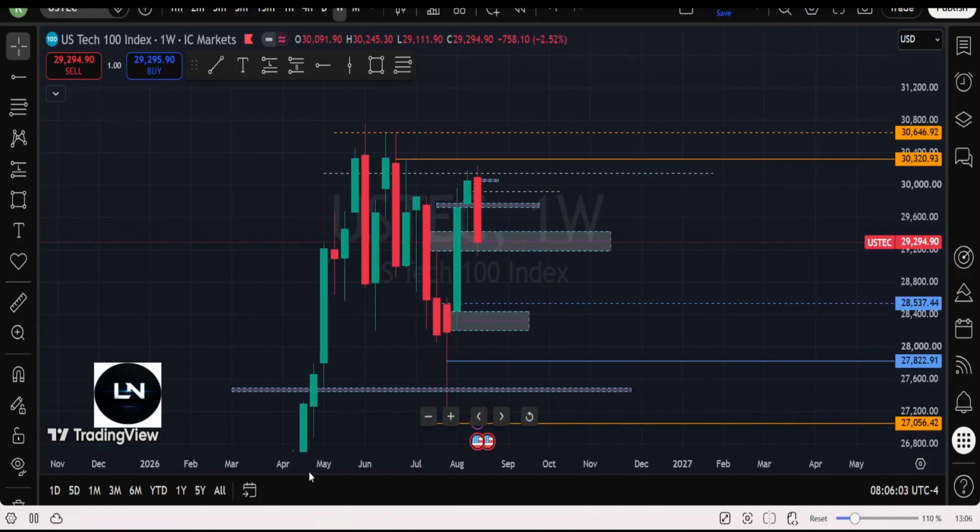And then let's expand this. For the last 2 weeks price ran into this main threshold of the order block on the weekly time frame and respected it the previous week, and then came up this week again, respected that level and dropped hugely into the fair value gap of the weekly time frame. So this is where we are on Nasdaq at the moment. Price is currently at the fair value gap of this particular dealing range.